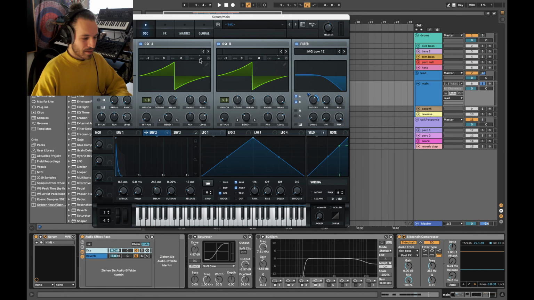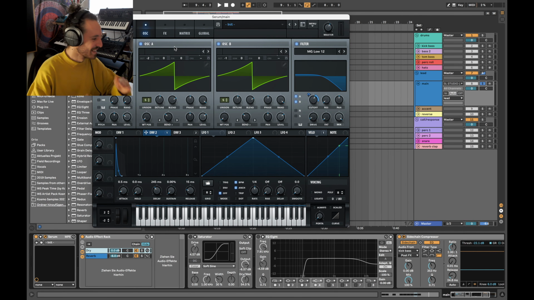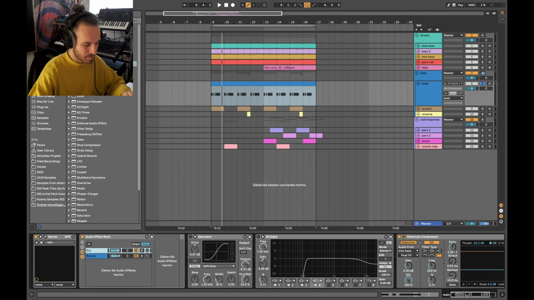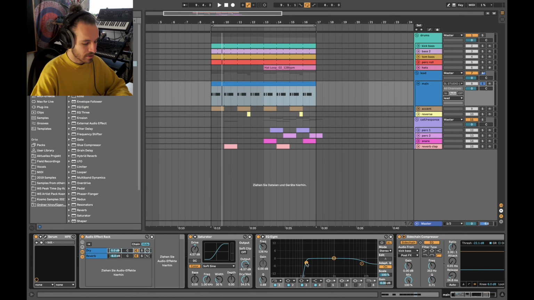If you never tried that before, do it. Put the oscillators on different octaves, works very well for leads, pads, even bass sometimes. Yes, and that's essentially the sound. What I put on here is a little saturation, and obviously that was there from the beginning, taking away all the low end. I mean, look at that.